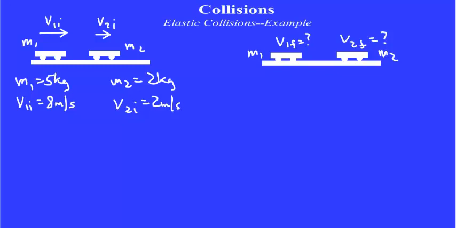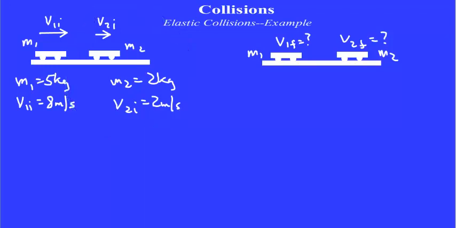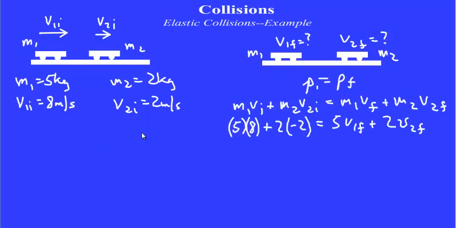All right, we have two objects. They're both moving in the same direction. M1 is heavier and faster, and it's colliding with the car ahead of it. But we're going to assume that it's an elastic collision. We would like you to find the velocities of the two objects after the collision. Well, we can go ahead and start here with our momentum conservation. And let me pause and write that out.